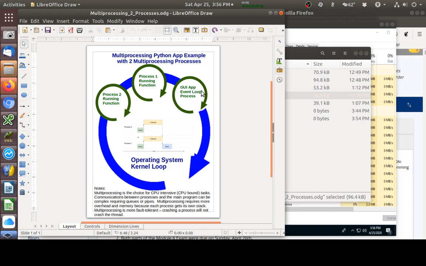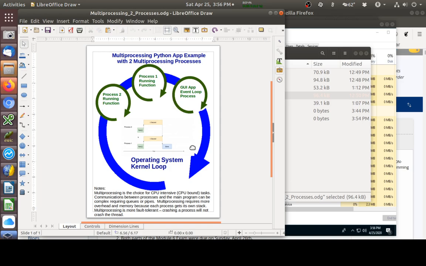If we had this GUI app that's running, we want this GUI app to be able to know when these things were finished or when they sent us some information back. And that is hard. You've got to do that using things like queues or a pipe. Those are two ways that you can have these things send information back to our GUI.